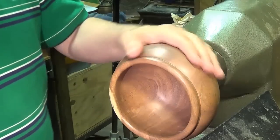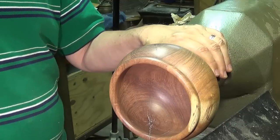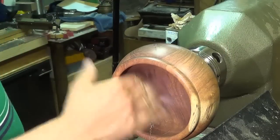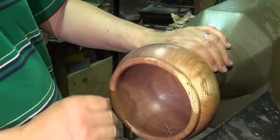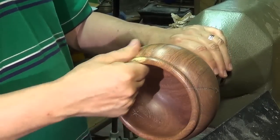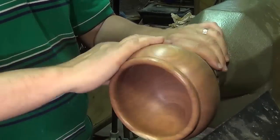And here's my bowl. I've done quite a bit of sanding on it. I sanded it with 120, 150, 220, and 320 sandpaper. And I've gone over it with a little bit of steel wool. And I've also given it about two coats of polyurethane. And I mostly sanded it and buffed most of that off, and then went over it with the steel wool.